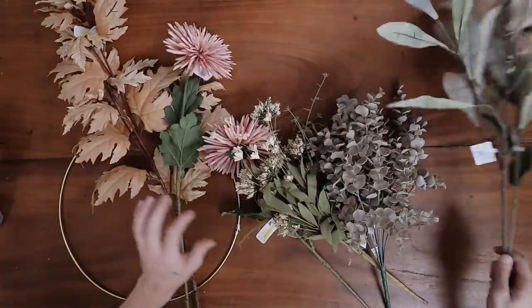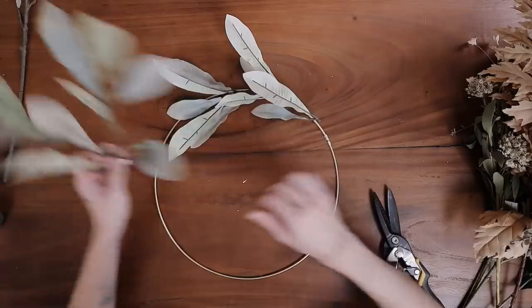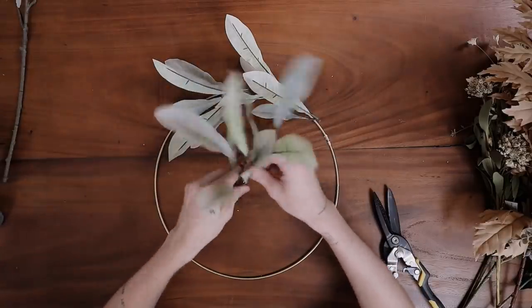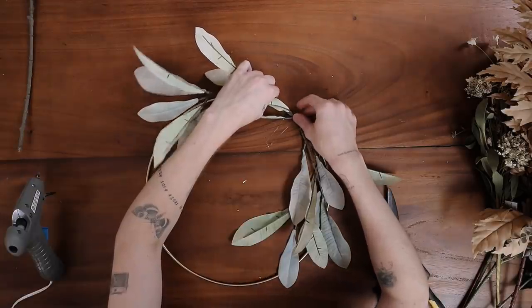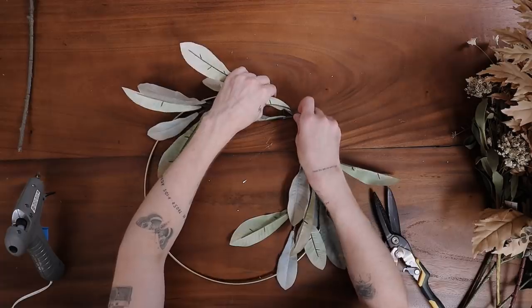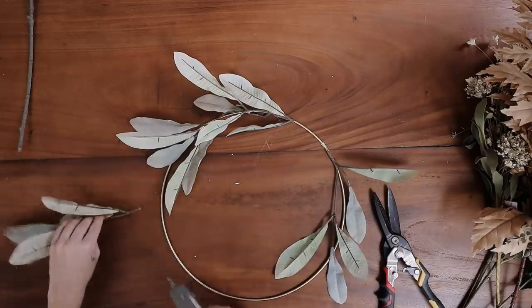I'm going to be using a ton of florals. These are so pretty, by the way, and these two right here are from Target, and the rest of these pieces are from Michaels, a little touch of warmth and some brown tones. Of course, we're also going to be using a wreath base. This is 14 inches, if you're curious. So let's do that one there. I'm going to put these two together, adding a bit of hot glue and pressing it on the base. I'm going to leave a little bit of the gold ring exposed for this one. This is probably going to be the furthest point of our leaf sections, if that makes sense.